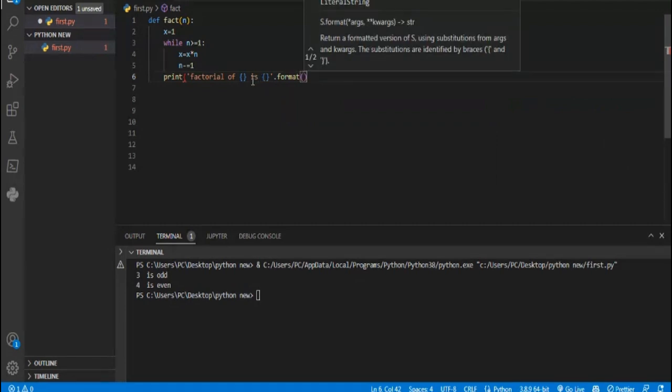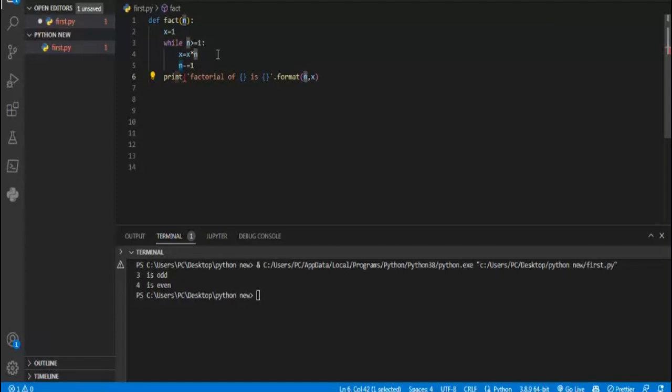What's the value? First value n, comma x. Here n means the value we are passing to factorial, and x means the result value. We are printing the result value in x. Okay, simple thing.